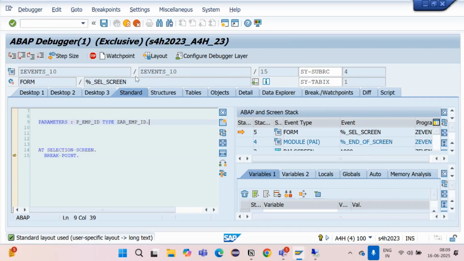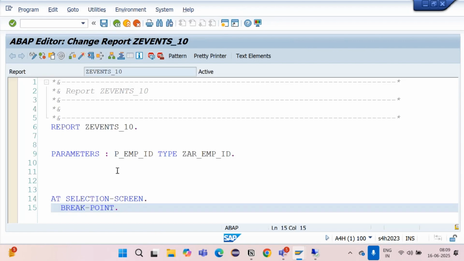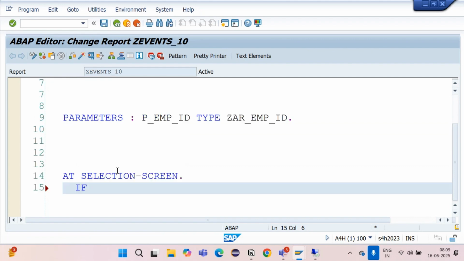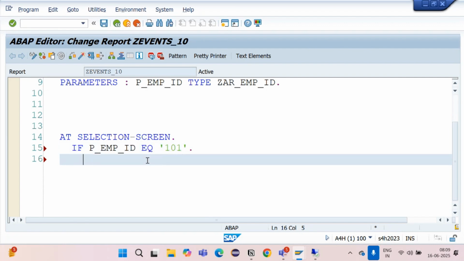So we can write validation logic here. Now I will go back, and any logic you can write in this event. Let's say, if P_EMPLOYEE_ID is equal to 101, then we can give a message, Employee ID is correct, type success.